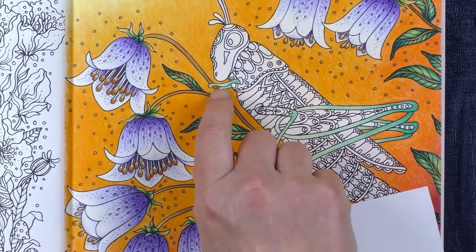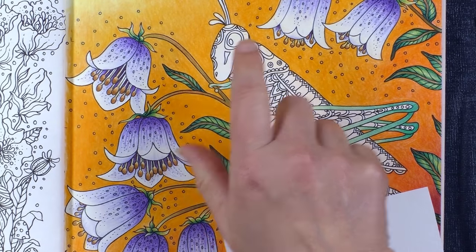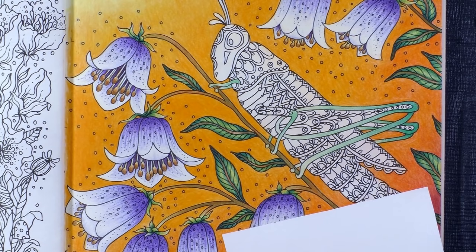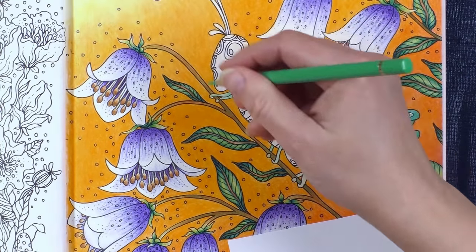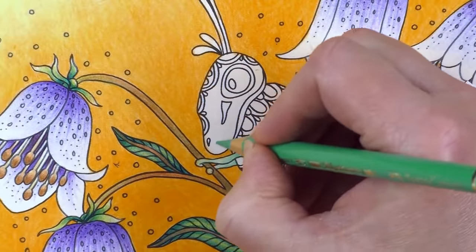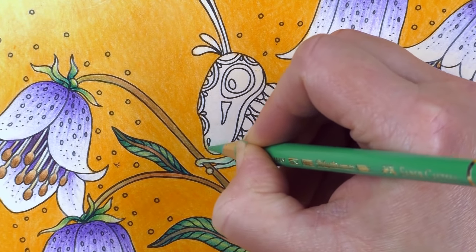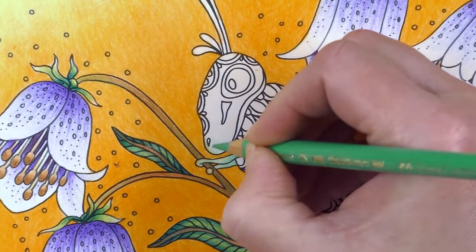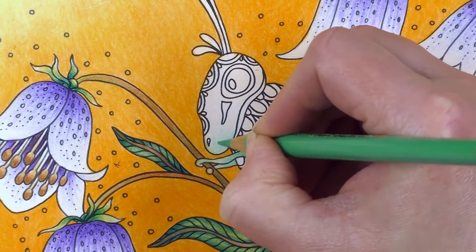Okay, now the next thing I think I might do is the head. I want the head and these body bits to be the darkest, but again, I won't start with the darkest. I will just start with a lighter colour and then introduce the darker colours later. Now, I'm going to make the base of the head down here a little bit lighter. So I've got the light phthalo green here, around where his mouth parts would be.